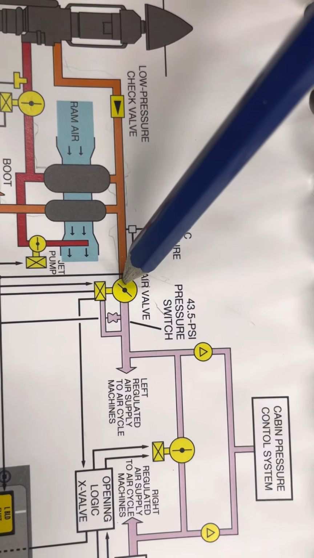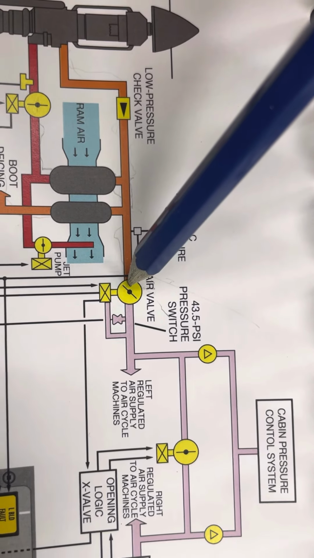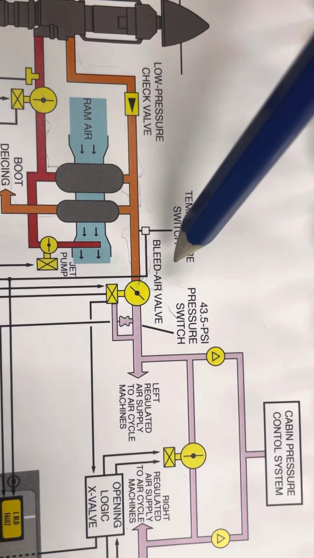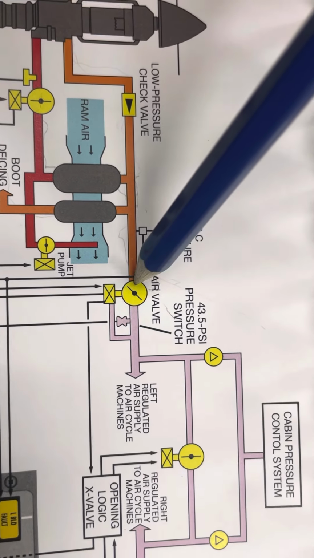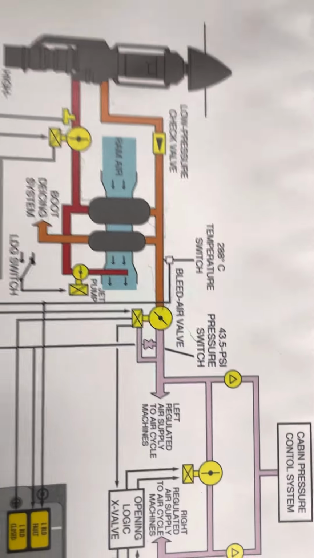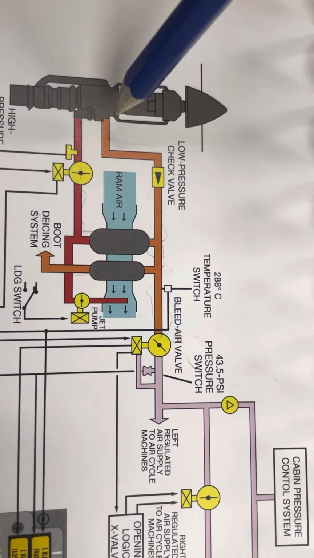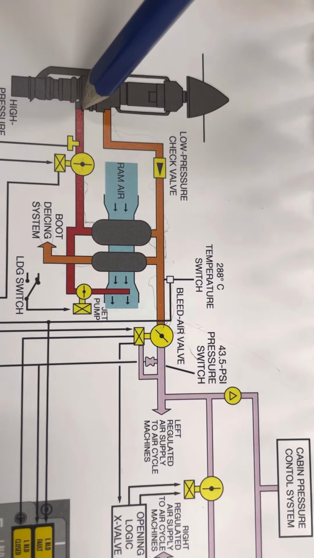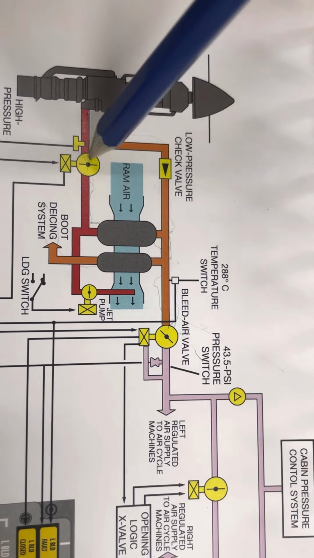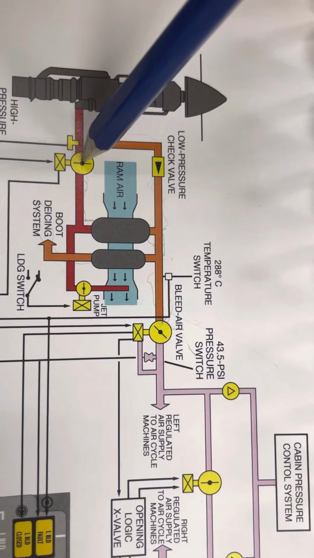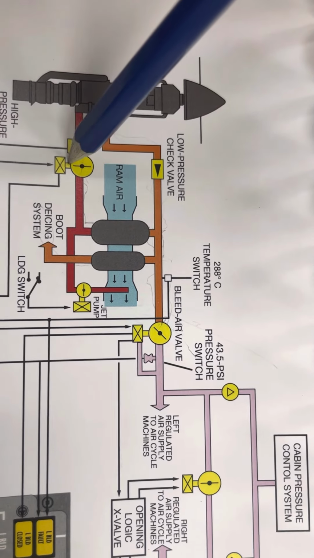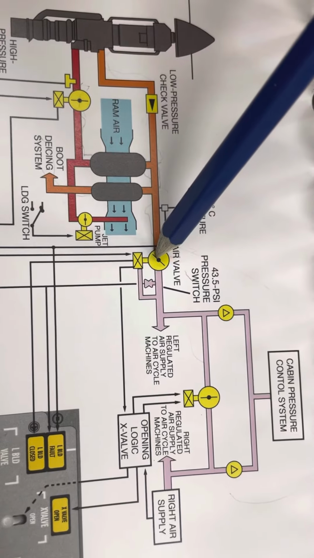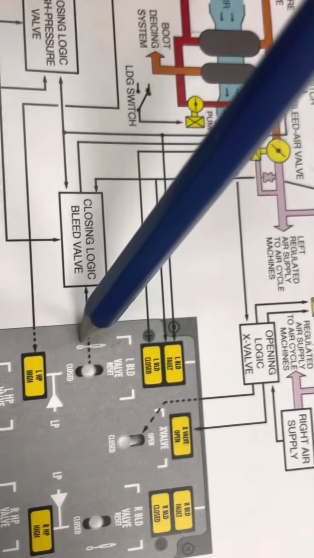In the case of a loss of power to the aircraft, this valve will default to open because low pressure bleed air is considered safer air than high pressure bleed air. High pressure bleed air is hotter, it's under higher pressure, and therefore the high pressure valve, in case of a loss of power, will default to closed position. Anyway, this valve itself opens and closes based upon this switch.